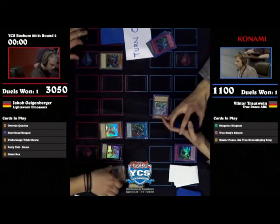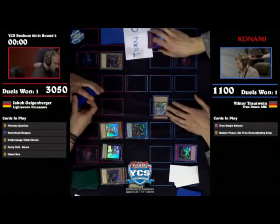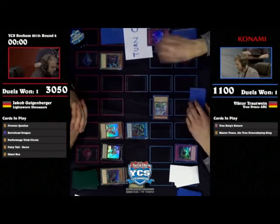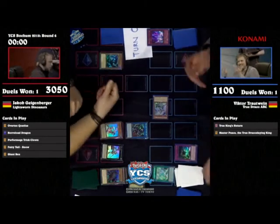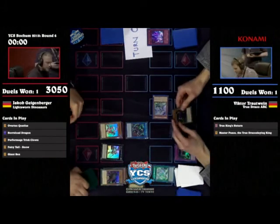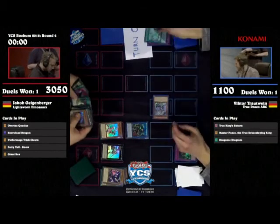No, each time. First time each tribute summoned. Okay, so yeah, there was no protection there from battle, so I feel like the Borreload Dragon could have used its effect to reduce the defense of Masterpiece and allow the Overtex to attack over it. But perhaps Jacob didn't see that one. Sometimes it's these cards that you always use for the same stuff, you don't think of the other options. Yeah, exactly. And then the Overtex effect, destroying itself to negate the effect of Diagram and destroy it. Negate the activation, rather.